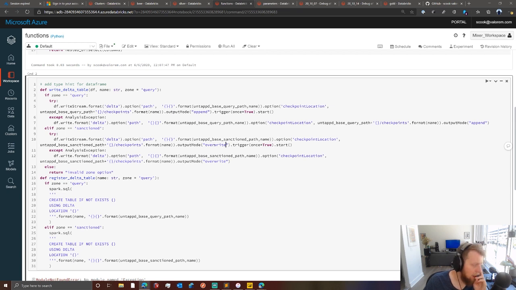And I would actually argue, with the way that we have the silver zone set up, or sorry, the bronze zone set up, where everything's getting ingested into that big delta table, that should be the way silver works too.